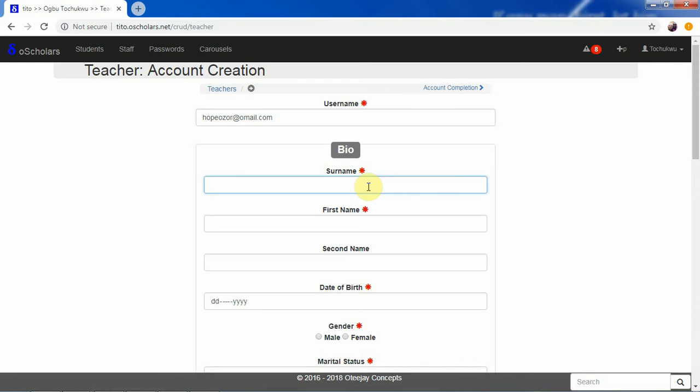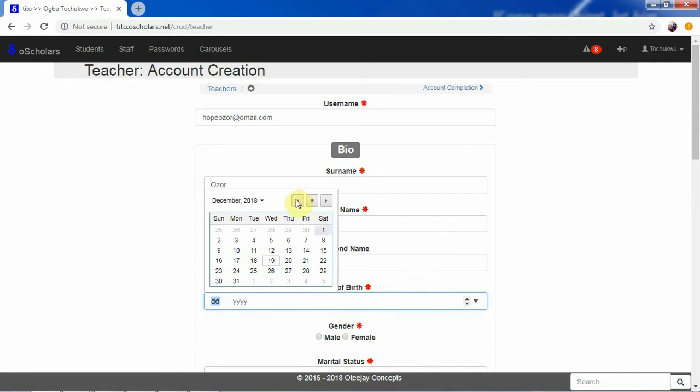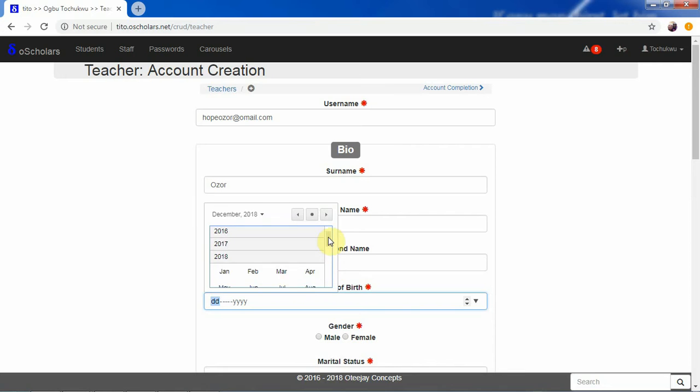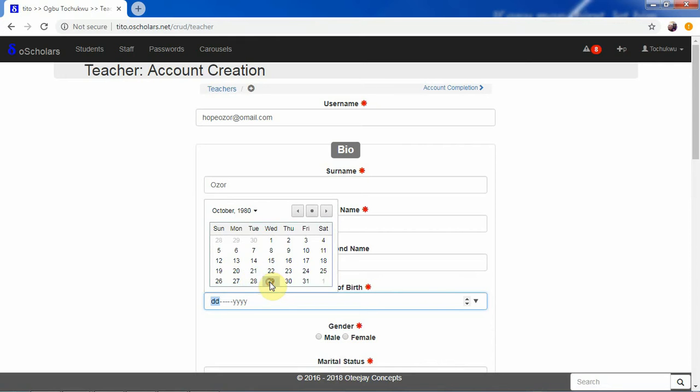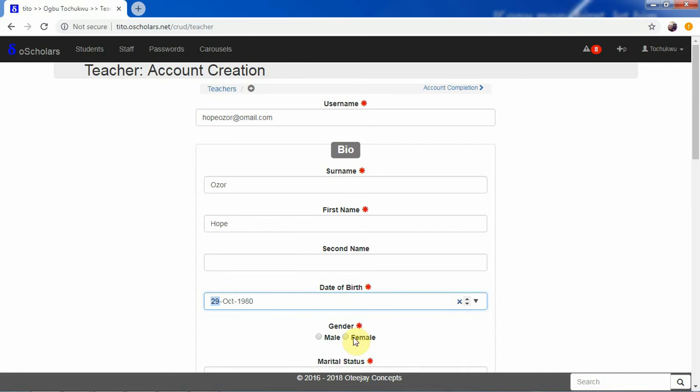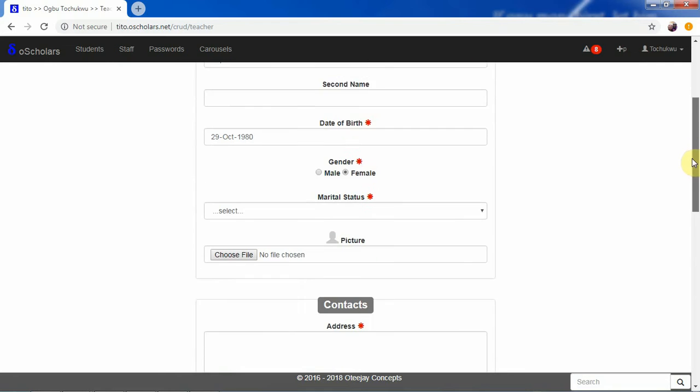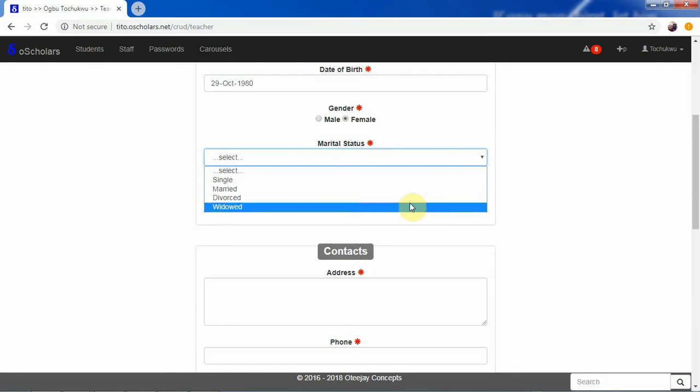The username also becomes the surname, Hope, and the first name, Also. Let's say the date of birth is in the 1980s, 1980 October 29. Then the person is a female, and the marital status is married.